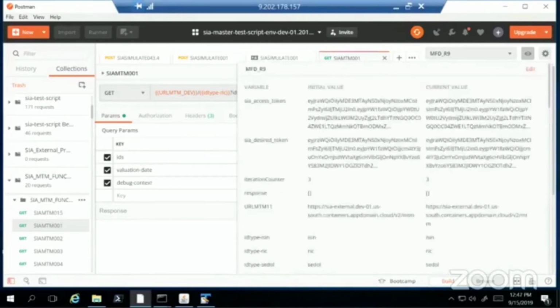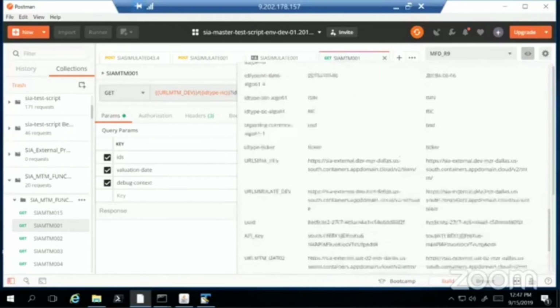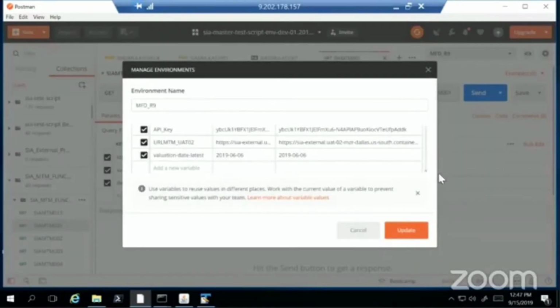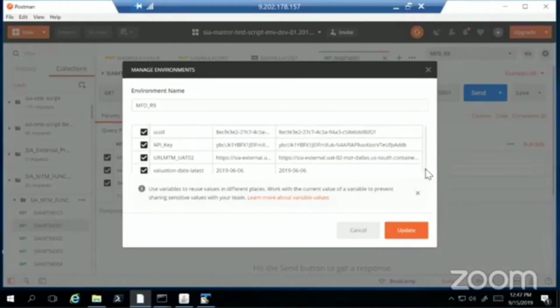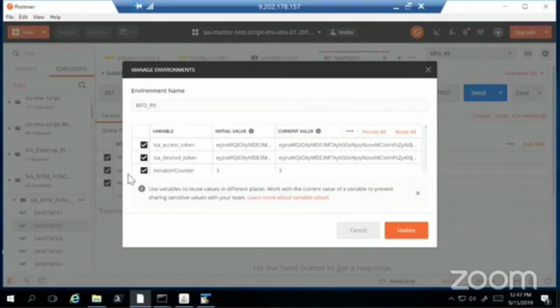So there is a clear demarcation between the environment aspect as well as the global aspect. There are two sections here, so you can make use of them. Click on edit, then all the environment variables will be shown here. So we have this initial value and then the current value, right? As with any variable, it is loosely typed. I don't tell whether this is a string or anything. I just give a name to it, and it doesn't follow any conventions.